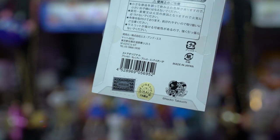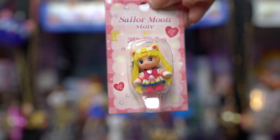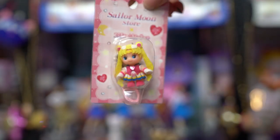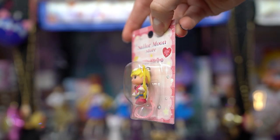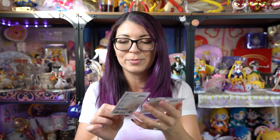I think this one was a limited edition, or at least it's pretty hard to find, but I was really excited about it. They are super cute and they definitely look cute in person — much cuter than the pictures online. The Sailor Moon one specifically has a really cute little crystal heart in the center of her fuku. It looks quite detailed: they use cute little fabric for her shoulder pads, she has gloves, pieces in her hair, and a bow on her back. I'll likely keep them in the box on my collection display since they have that nice window packaging.